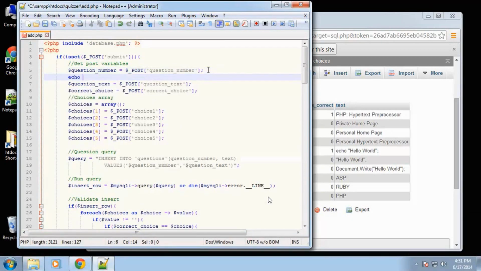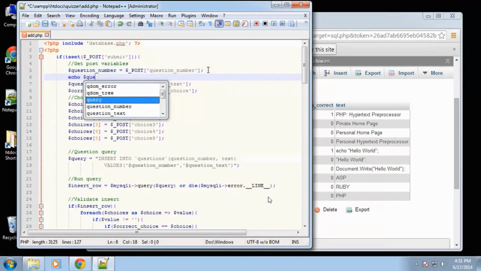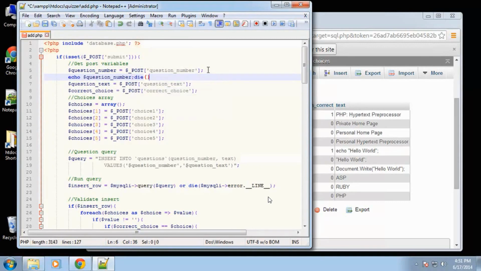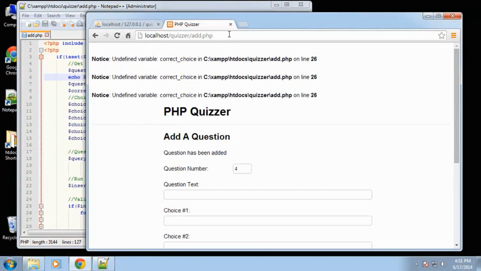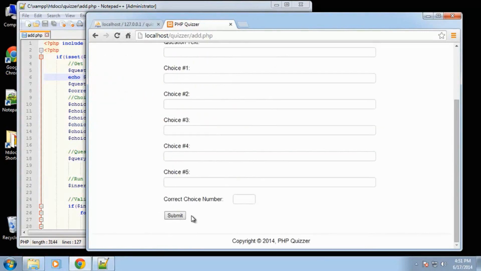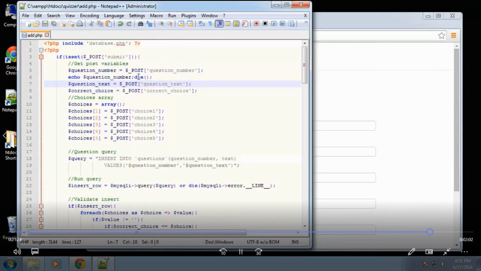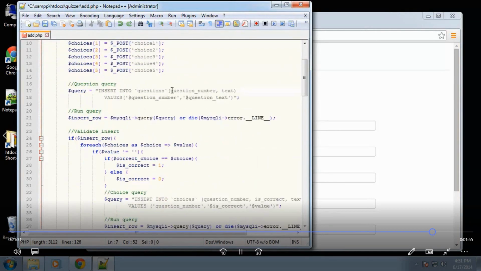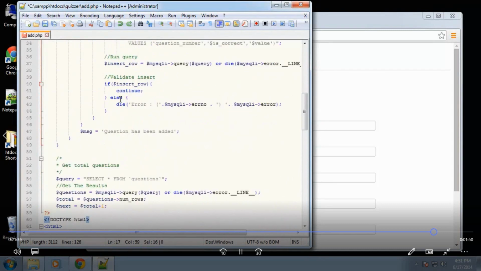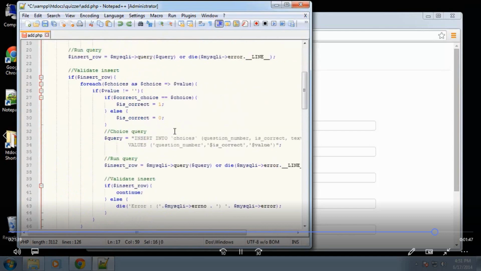Let's make sure that it's actually being put into this variable. Okay, so it's 4. We submit it, it gets 4, and it does get inserted into the questions table. Oh, okay.